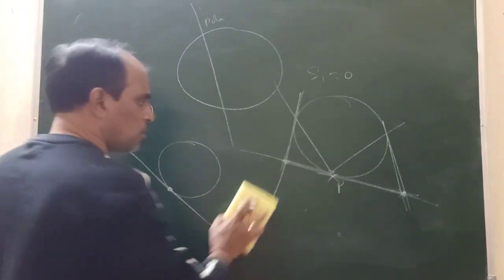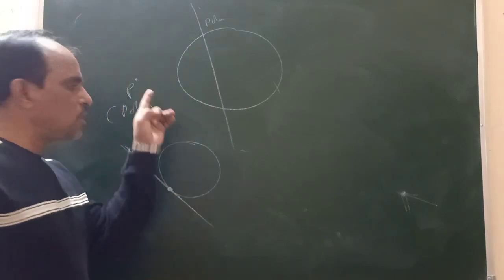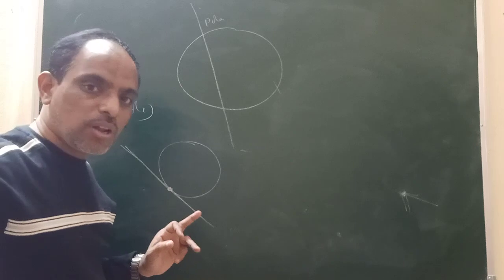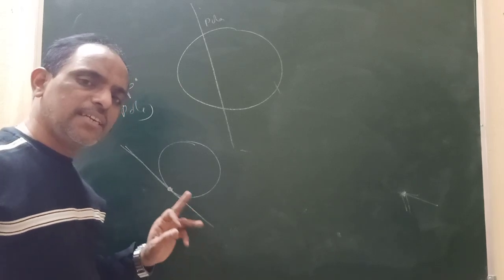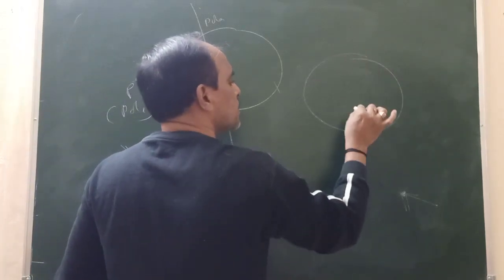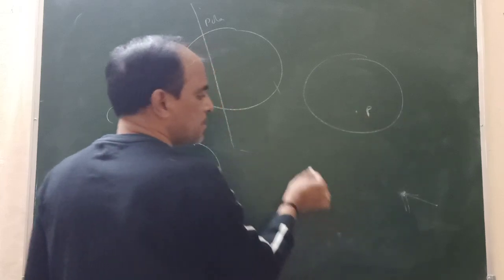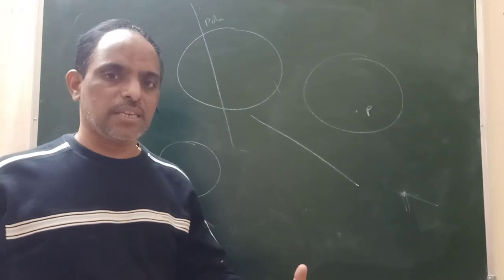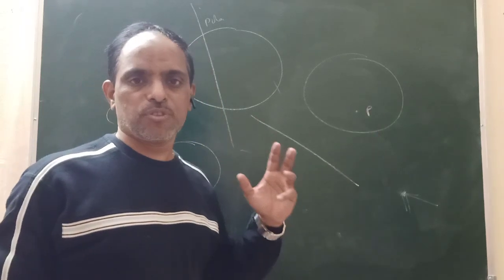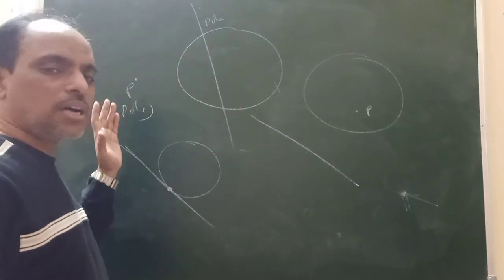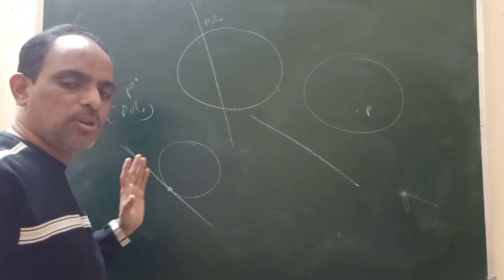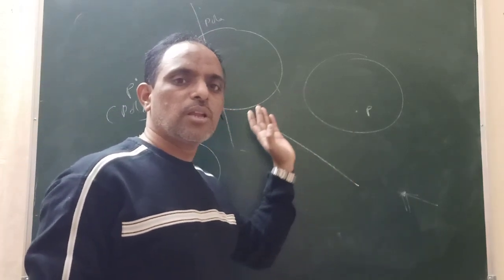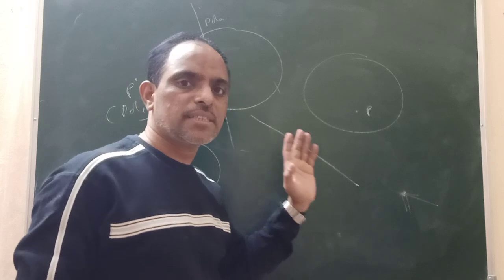Okay. Now, if the pole is outside the circle, then the polar cuts the circle. If the pole is on the circle, then the polar is nothing but the equation of the tangent at that point. And if the pole is inside the circle, then the polar will be a line outside of the circle, neither touching nor intersecting the given circle. So these are the three important points. If the pole is outside of the circle, the polar cuts the circle. If the pole is on the circle, the polar is the equation of the tangent. And if the pole is inside the circle, then the polar is outside of the circle, that means it neither touches nor intersects the circle.